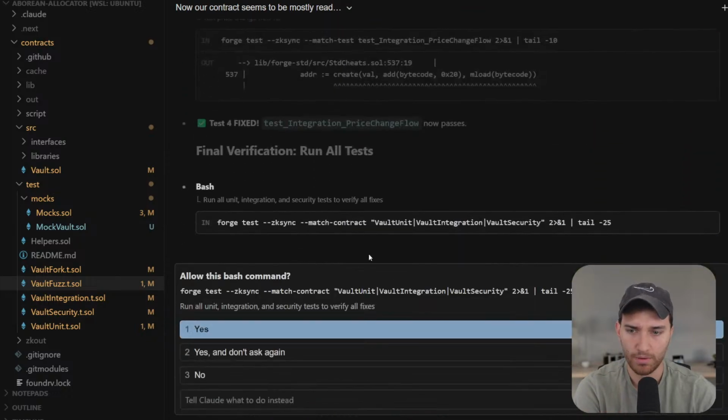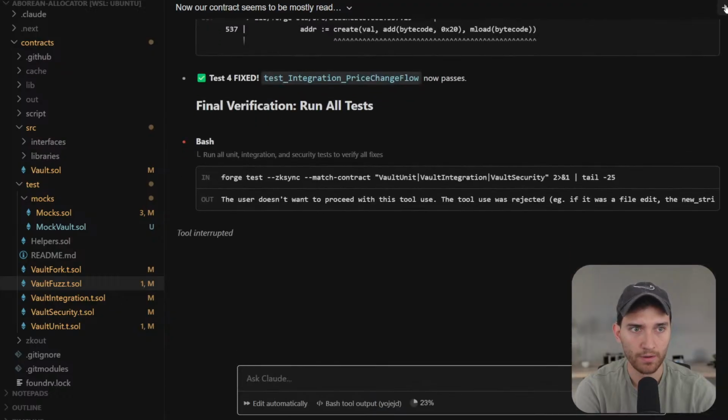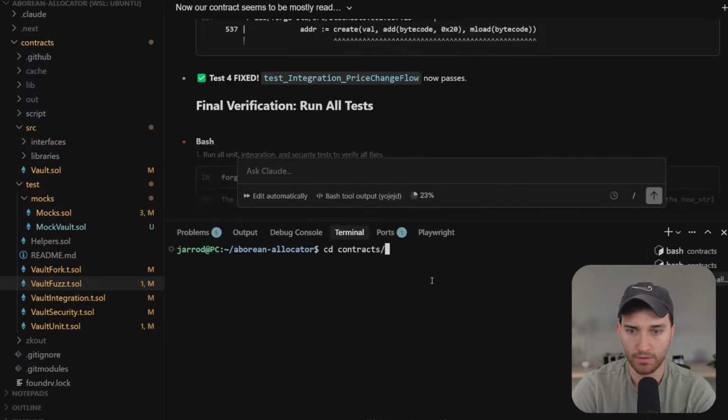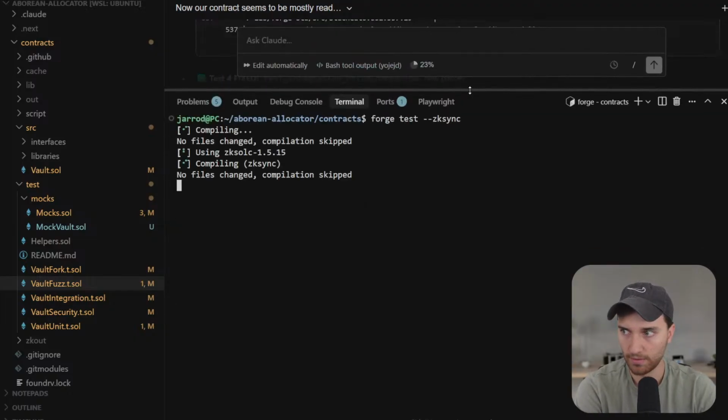Okay, so it's basically fixed each of the tests. I'm going to skip this because it's going to burn a lot of tokens, so I'm just going to do it myself. It's going to take a while, but we'll see what happens.